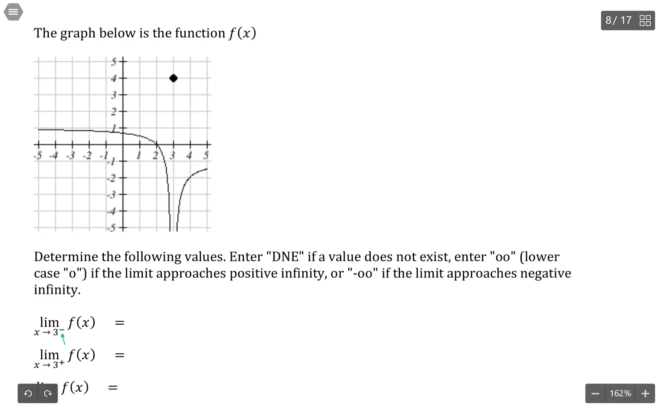I know this is asking for a limit from the left because of this superscripted negative. So as I approach this limit value here, which I'll indicate with this vertical line at positive 3, if I approach 3 from the left, I need to observe what's happening to values along the y. The y values here are going down to negative infinity. They're getting smaller without bound.